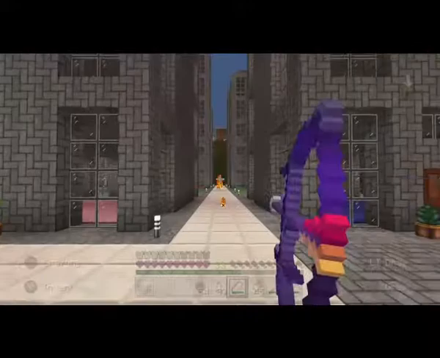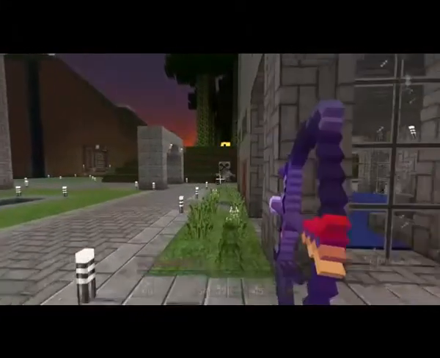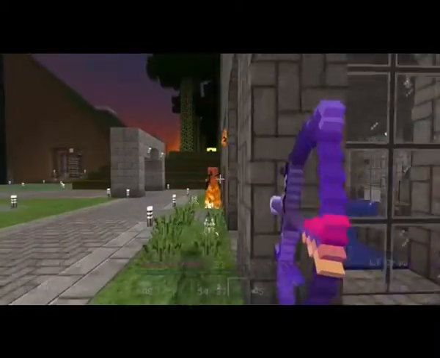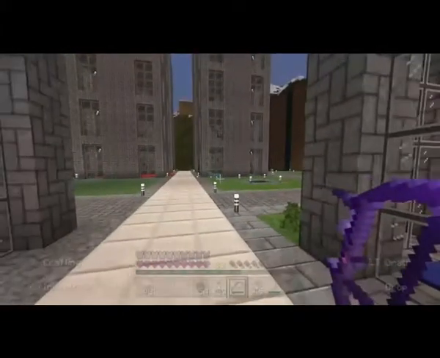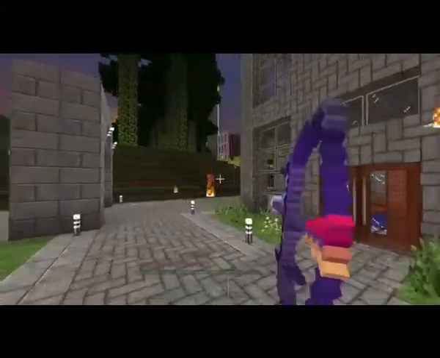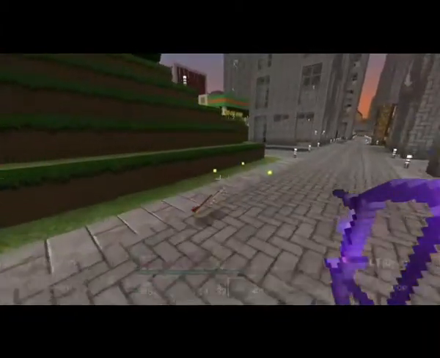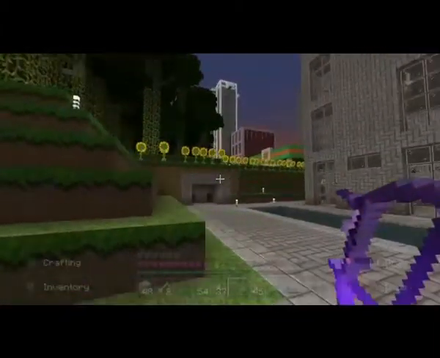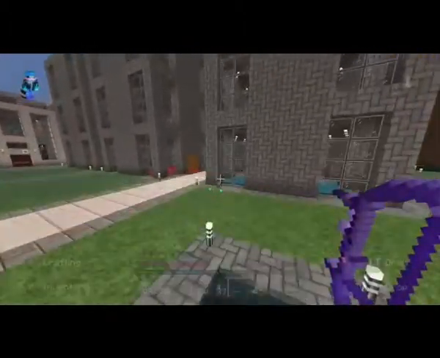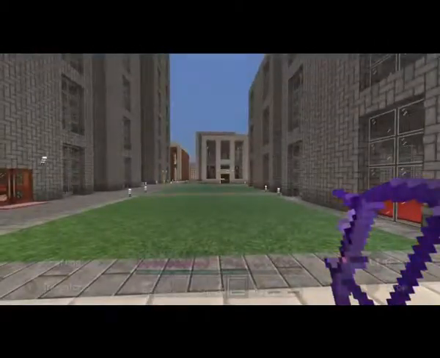Oh, we got an intruder. We got a zombie down here. Oh, we got Skelly. Oh, he got me. Oh, he's a tough one. He got me again. Wow. He was good on his aim. Alright. We don't need rotten flesh. I have tons of that.